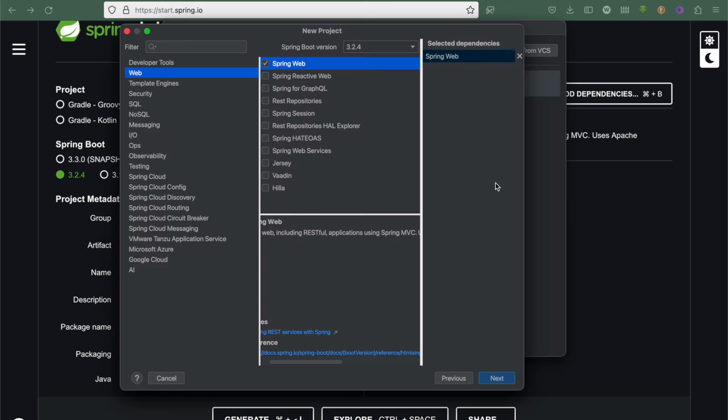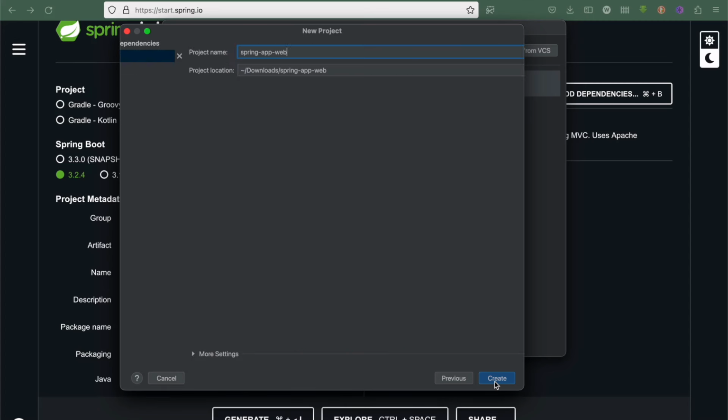Basically, it's the same thing. The difference is you're getting all of that in your IDE. So we'll select Spring Web for now, not other things, because again, we want to keep it simple. Hit next, and project name is good. Project location, let's put it to the downloads folder on my system, and then hit create.